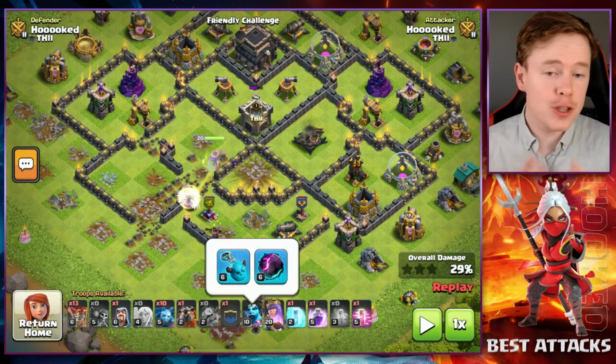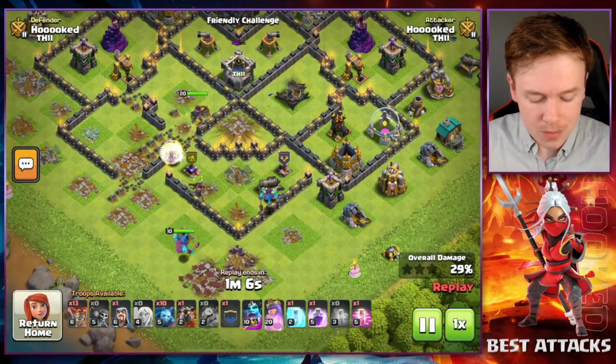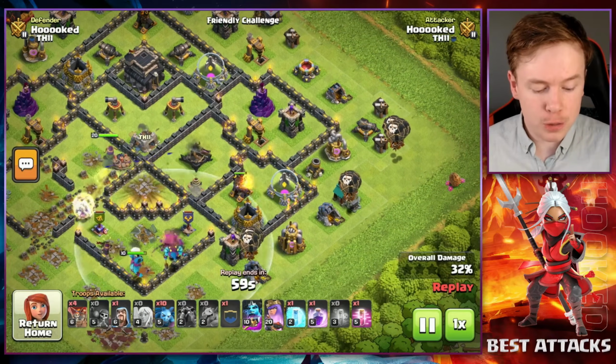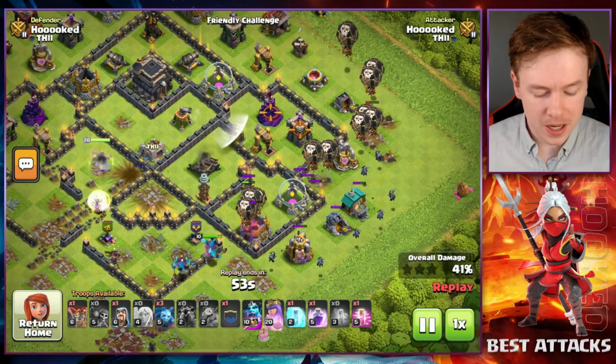Now, I've chosen to use the Minion Prince on this hit. I'm going to use the Barb King on the next attack you see with this. It's completely up to you. I use the Minion Prince here because he's going to directly target these defenses. Then you put a Lava Hound down and you're sprinkling balloons behind. 2 to 3 on each defense. You don't need to put more than that.